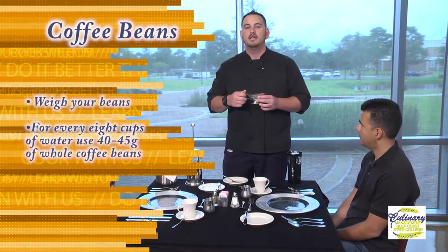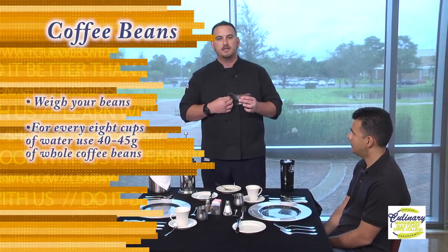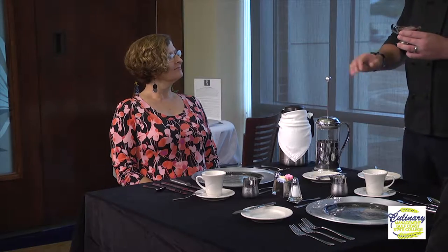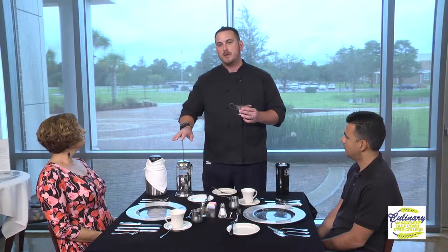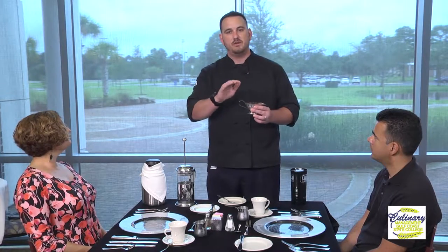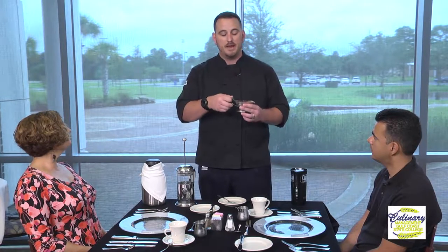Next, we're gonna need coffee beans. Okay, now I weigh mine to have an exact measurement. I would recommend you all do the same. So for today's container, which is about 8 or 10 cups, I used 40 to 45 grams of coffee beans. Now, you can use a digital scale for those at home that have them in their kitchens. Use it. Now you can go anywhere from 40 to 50 grams of coffee, okay? Make sure it's whole bean.